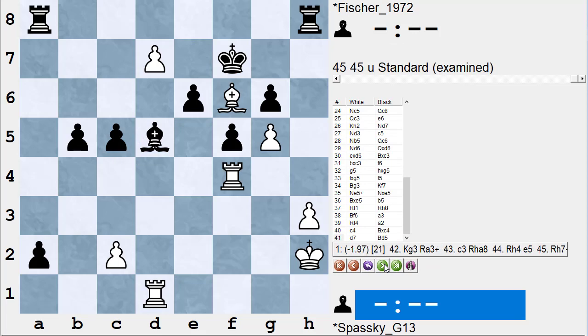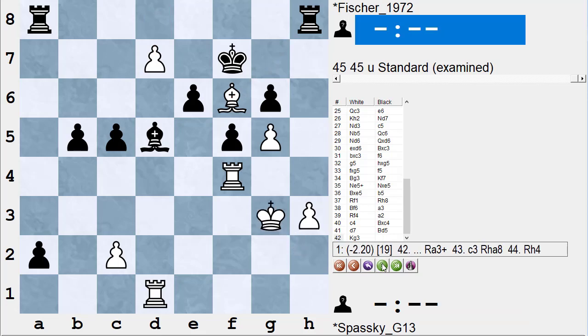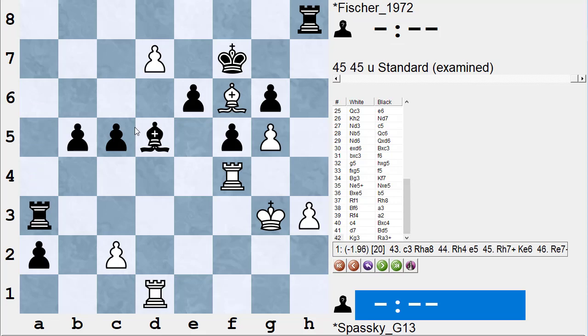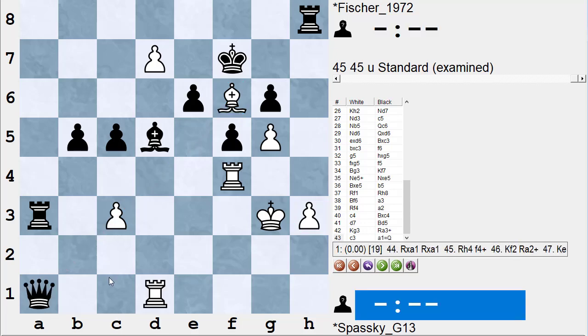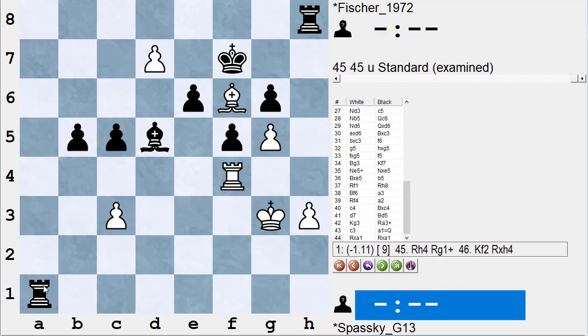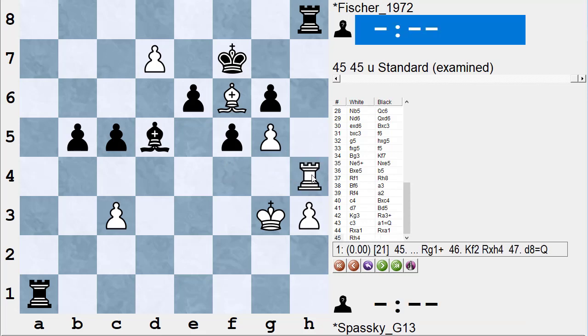All right, Fischer blocks the d file again. Says you could win the exchange with d8 queen, or you could win the exchange just by taking my rook. Either way, I'm okay. I'm willing to give up the exchange here. Spassky plays king to g3. Fischer plays his best move, rook a3 check. Sometimes it's easy to miss these kind of moves. Spassky plays c3. The good news is that blocks the check and doesn't let the rook take on h3. The bad news is it takes the bishop off the pawn. And again, if Fischer gets a queen here, then rook takes, and now rook h4.